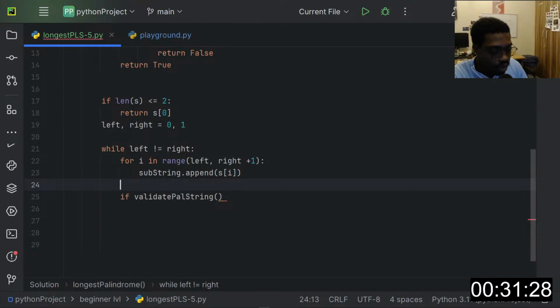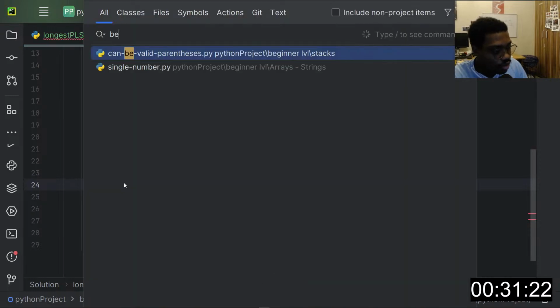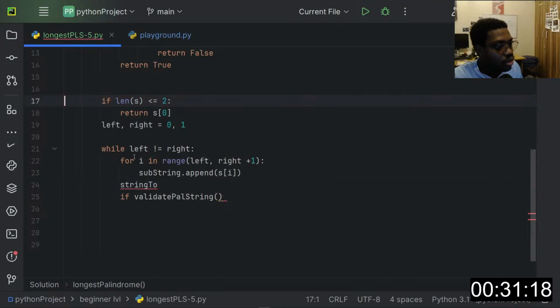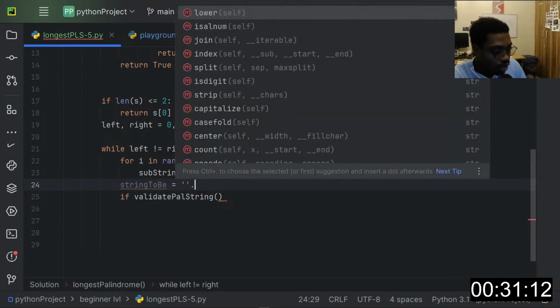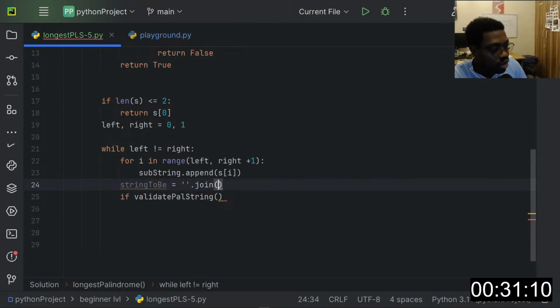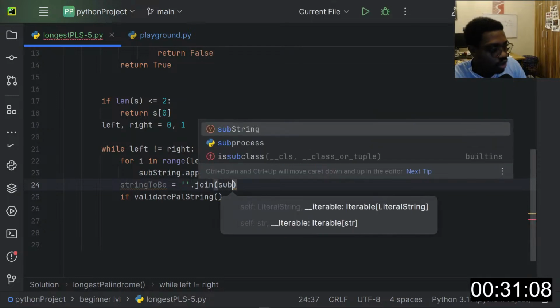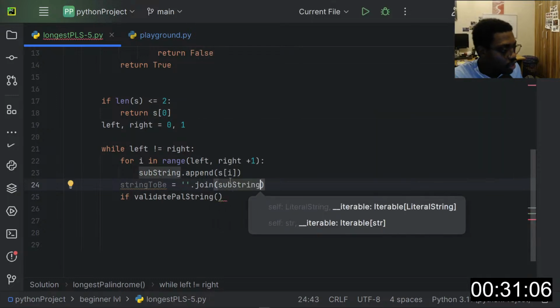I'll just call this string to be. String to be is equal to, I'll create the string back from the array, so join the substring like this.